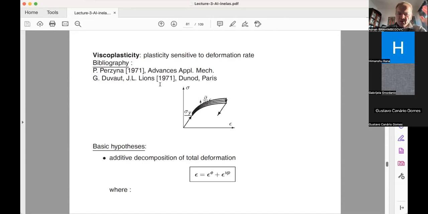First of all, the deformation that is irreversible is no longer called plastic, but it's called viscoplastic. Other than that, the total strain is still split into the elastic strain tensor and the viscoplastic strain tensor. That didn't change. And both of them are infinitesimal, which means the components are smaller than 10 to the minus 3. So this is the first ingredient.